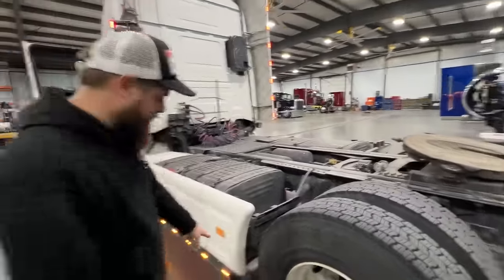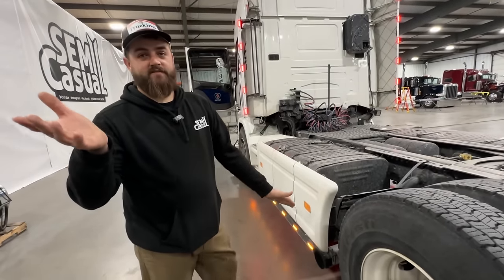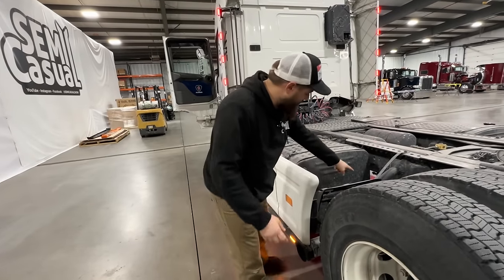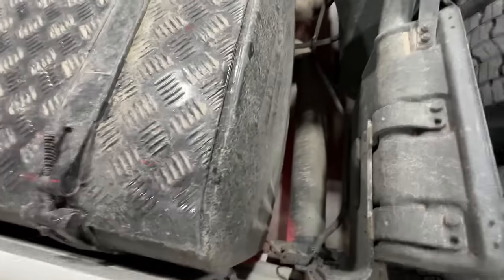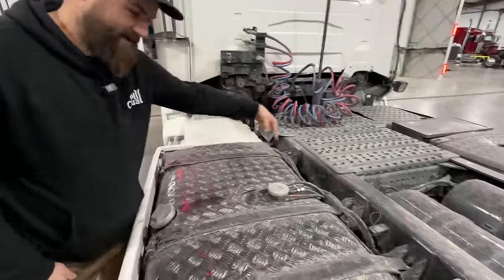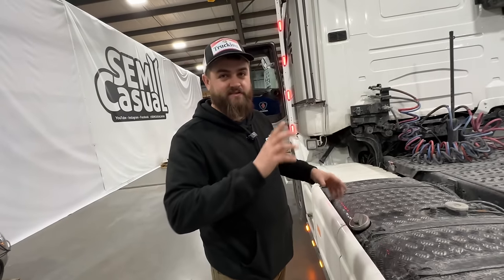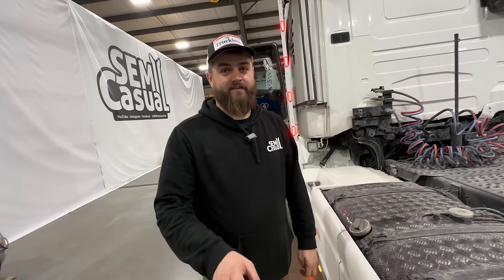Something cool about the V8s is the sound of the exhaust, which will give them some revs outside. It sounds really crisp and really unique. If you kind of see in here, Tommy, the exhaust gets pretty crazy. It comes out of the turbo, goes down one side of the frame, comes back up, back down again, and then out. Wow. The reason they do that is the V8 crackles more the more turns and length it gets. And it sounds really cool. So they did it specifically for the sound, the resonation. Yes. Nice.